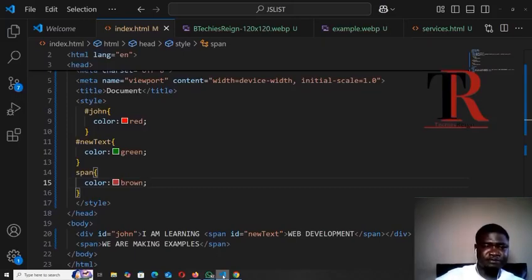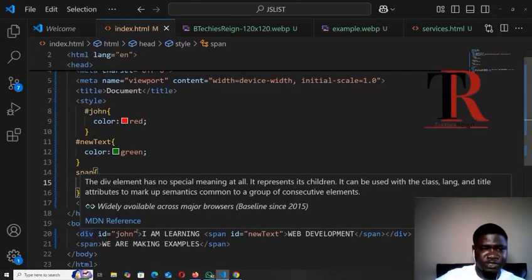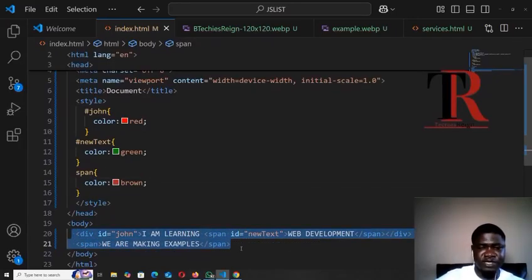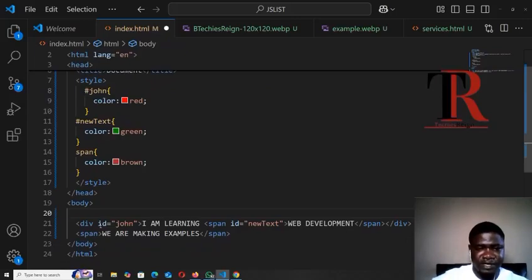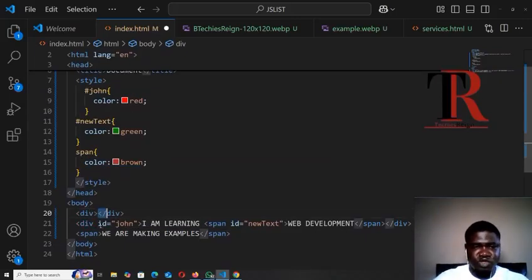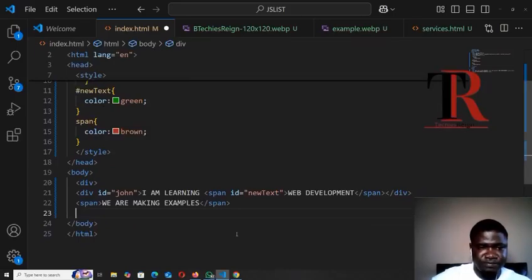Let's see if we can do something else. Let's wrap all of this in another div. So we're going to open a div here, and we are going to close the div after the span closing.